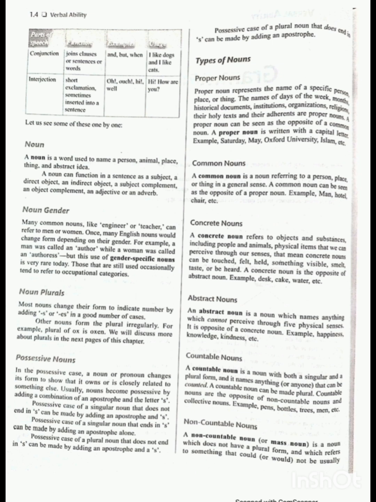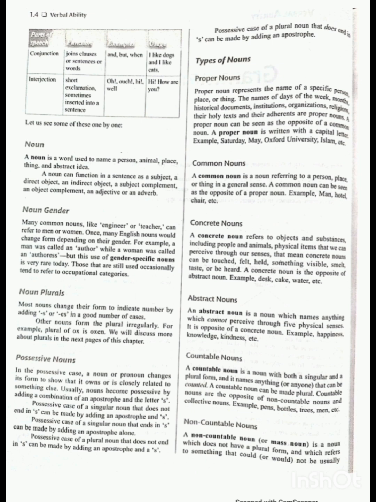But how does it differ from a noun plural? Noun plurals are always plural. They cannot be singular. The words 2 pens come together and make it a countable noun. Now we have the non-countable noun. What is a non-countable noun? A non-countable noun is a noun that cannot be counted. For example, the hair on a head, the drops of water in the ocean, stars in the sky, they cannot be counted. So these are called non-countable nouns.